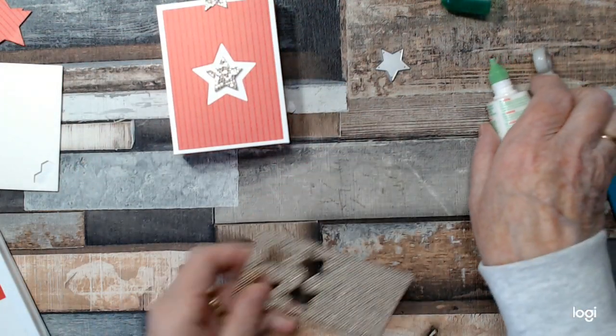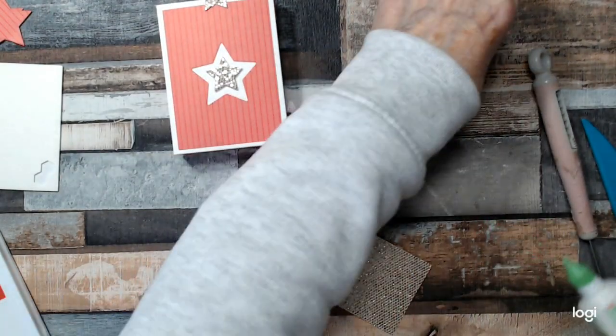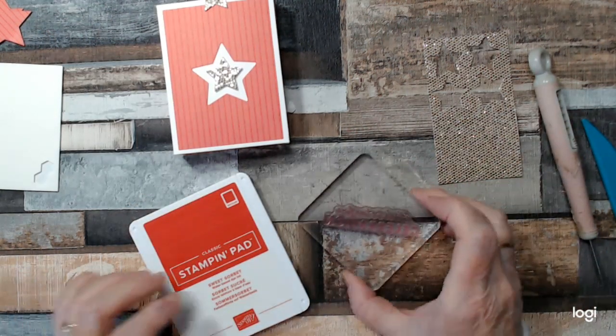So now, where are we? We need to do our stamping. This is taking ages, isn't it? So the stamp that I've used, where did I put you? Here you are.